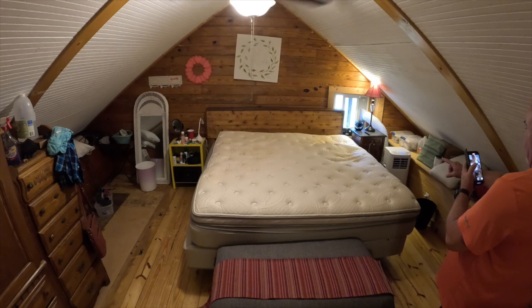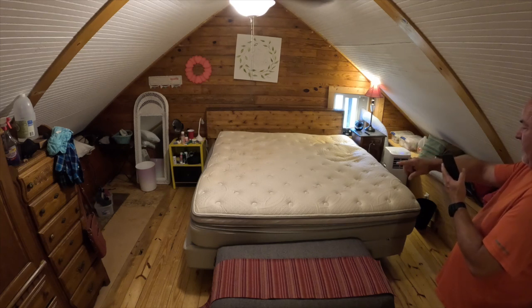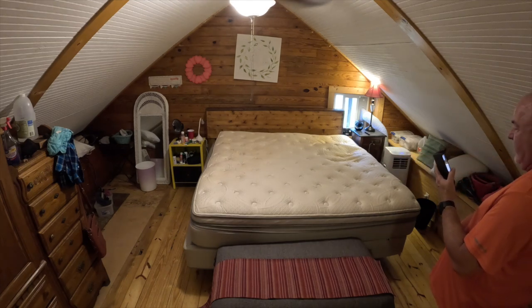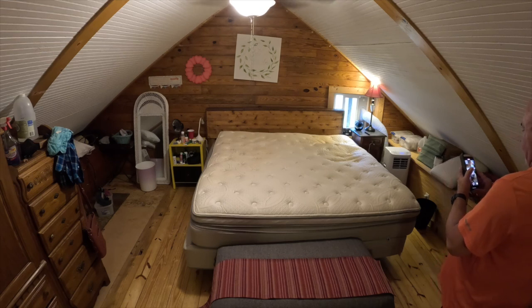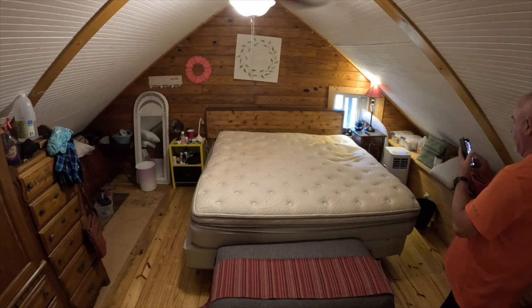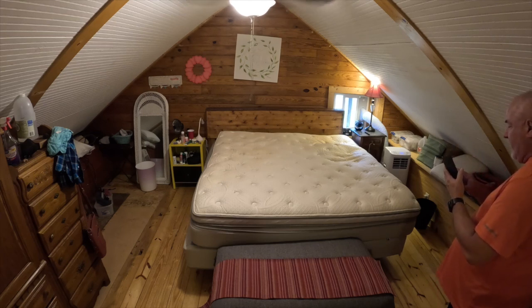The foam on this side is okay now because I rebuilt it, but her foam collapsed, and when she's sitting on the edge of the bed or laying close, it makes you want to roll over. So, upgrade today. Not cheap, but hopefully we get another 10, 15 years out of it. And see how she goes.